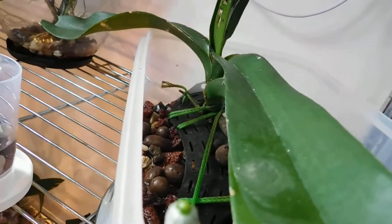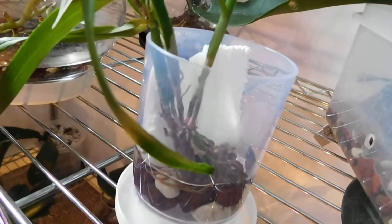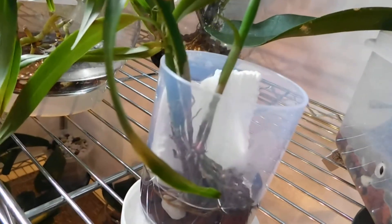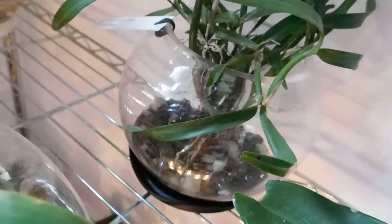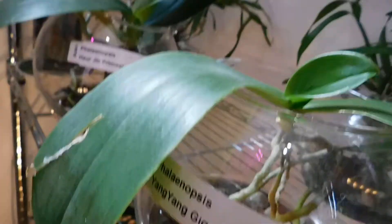This one seems to be doing fine. It looks a bit moth-eaten doesn't it — this is Gigantica Peach. This little thing here — I'm not going to touch it in case I knock it over — is the Scaphaglottis. And I've got two over there now — one there and one tucked over there in the corner, and they're in water culture.